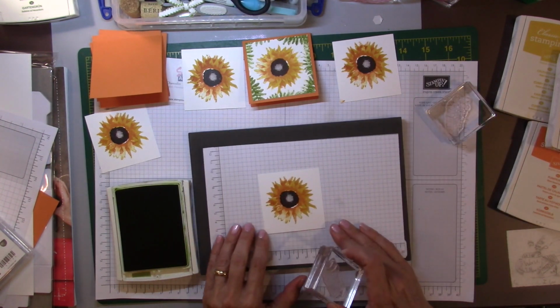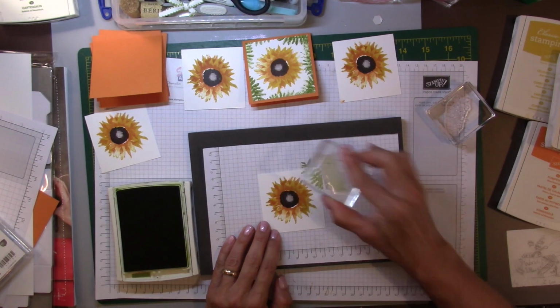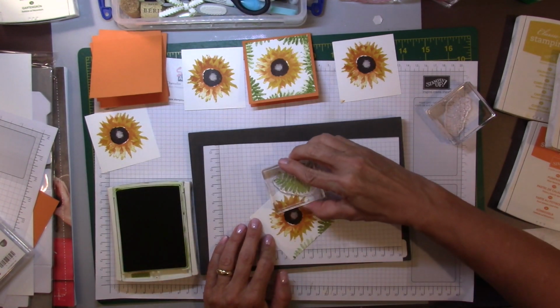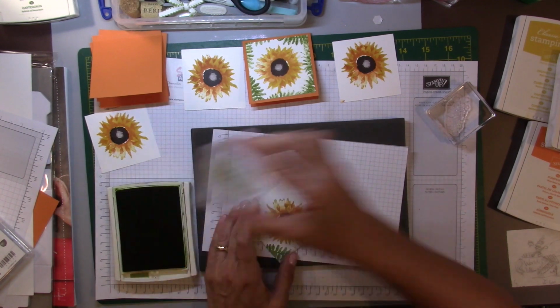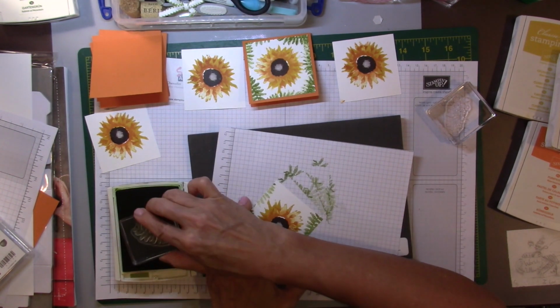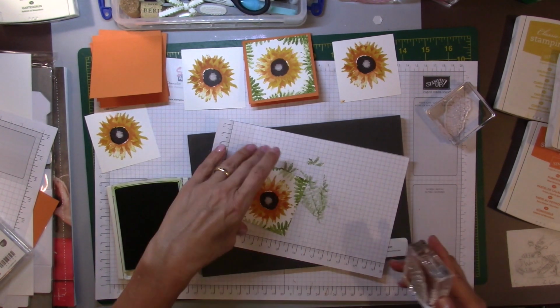And I'm also going to use a stamp-off technique. So I'm going to stamp, stamp off, stamp, stamp off, stamp, stamp off, stamp, stamp off.